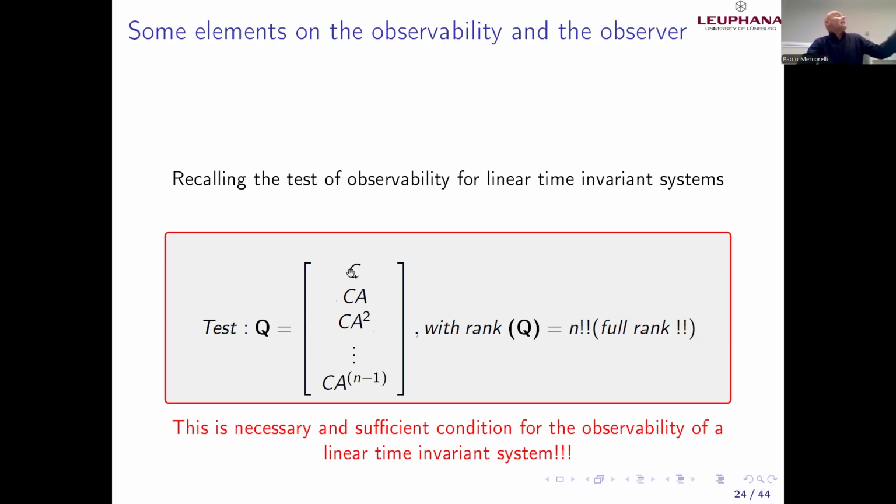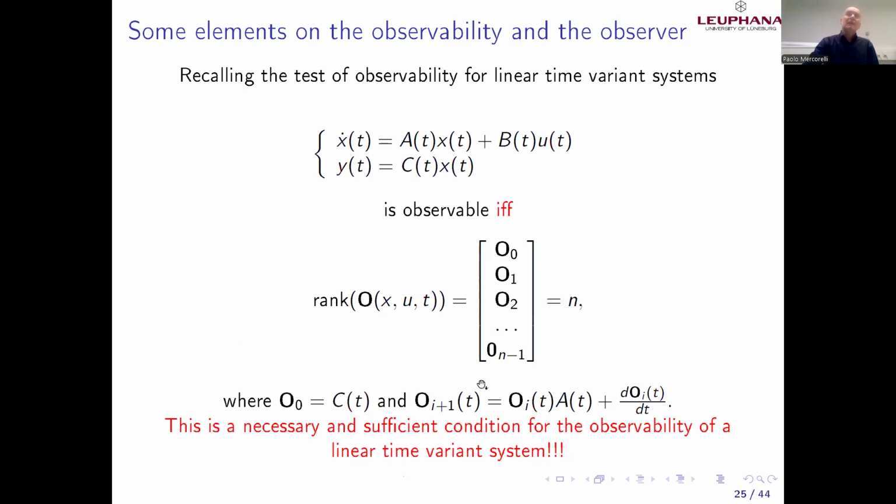This means it depends on what I am measuring, or, as we will see in this course, also the structure of the output. In this course, we have seen just a few cases, but anyway, we have seen many things about that. Rank is known, what is the rank of a matrix, and full rank. Now we will go in depth on this. Then we have seen very shortly the meaning of the test in the case of a linear time-variant system.